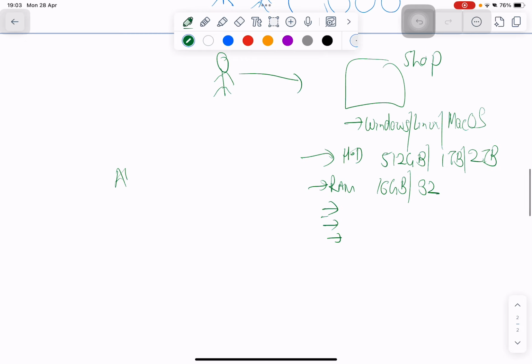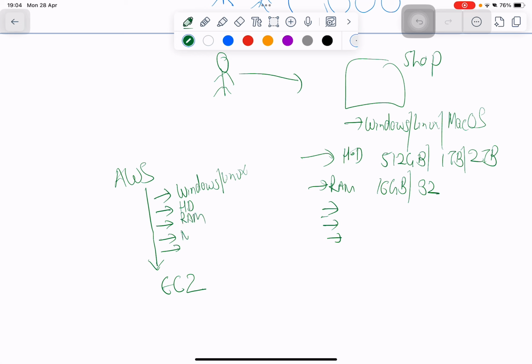Similarly, on AWS, when you are about to host an EC2 instance, you have some configurations that you have to select. Something like whether you need a Windows system or a Linux, what hard disk space you want, what RAM you want, some network properties, etc. When you select these and click on the launch EC2 button, that is when a machine is dedicated to you only for your web application, and it gets booted up, it gets started, and then you can run your application.